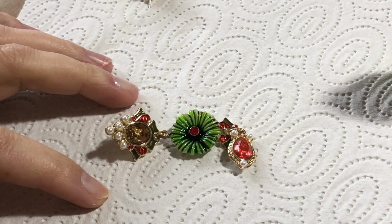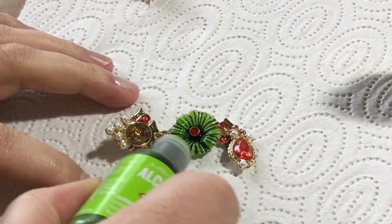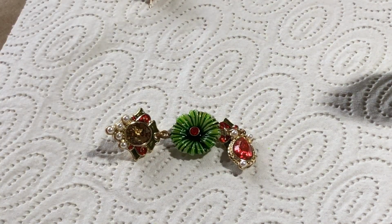So what you see me doing here is just putting some droplets onto the flower here, and I think I'm going to remove some of the excess.